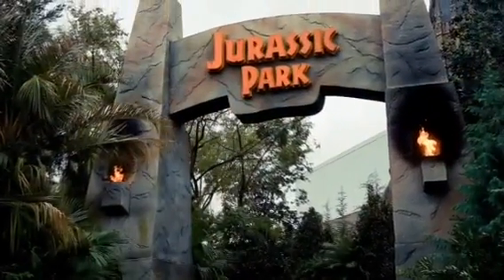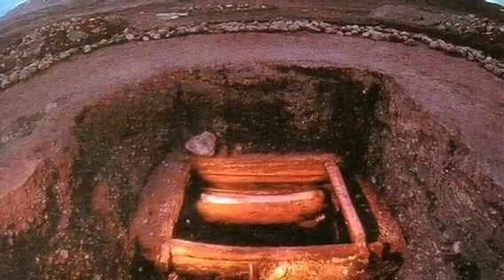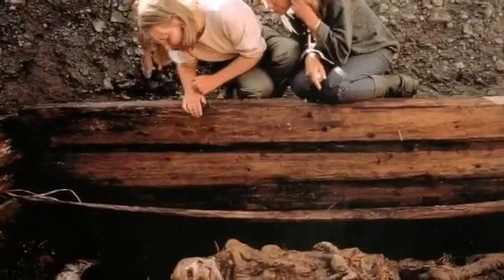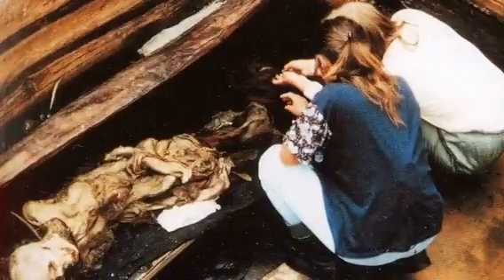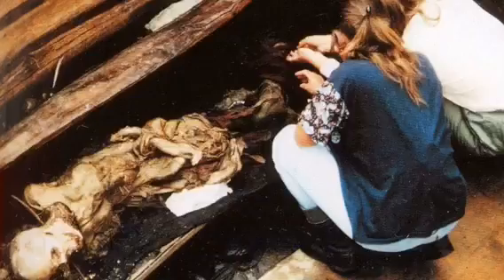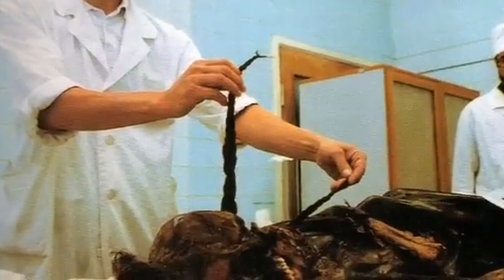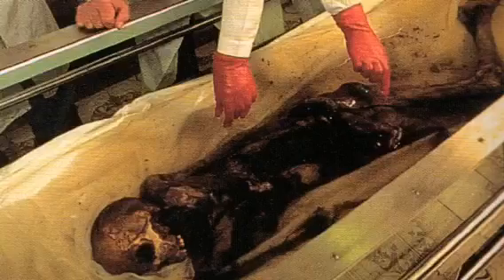In 1993, when many people were off to see Jurassic Park, archaeologist Natalia Poloshmak was on the verge of unearthing another frozen barrow. Thankfully, this tomb had not fallen prey to grave robbers, and the body of a well-preserved, tattooed, twenty-five-year-old female was found within a log coffin. As with Rudenko's finds, the tattoos were stylized animalistic forms — here the antlers of a deer. The tomb was carefully excavated and the finds taken to Moscow, and perhaps appropriately studied in the very place where Russia's former communist leaders had been embalmed.